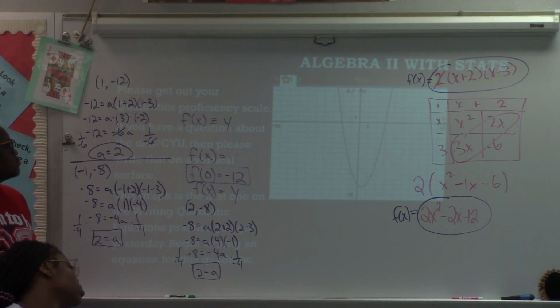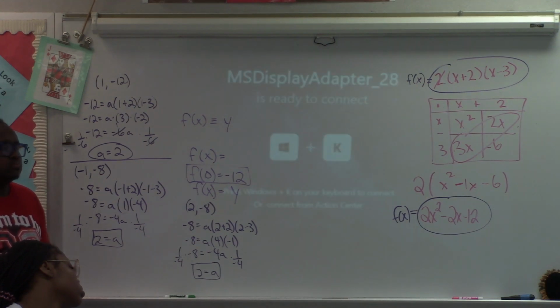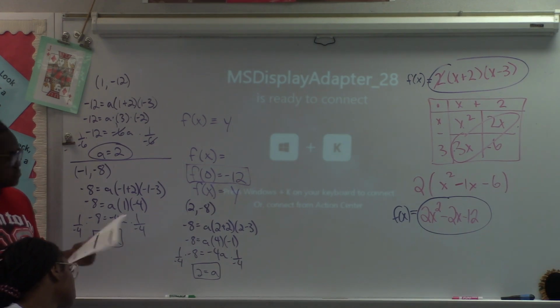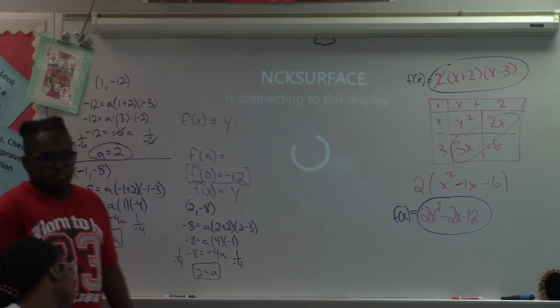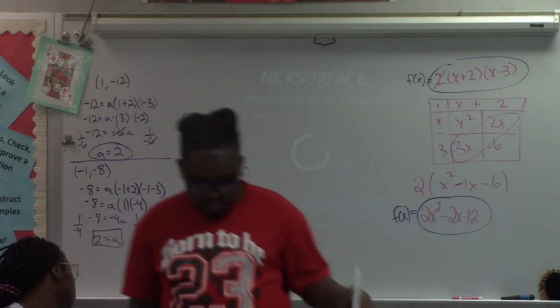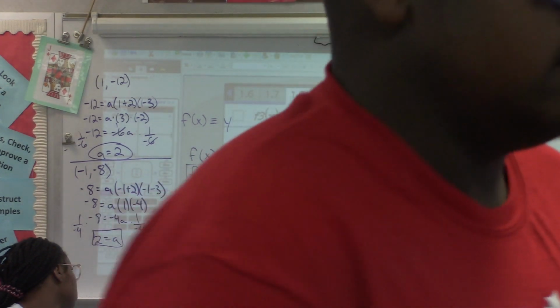Yeah. All right, so let's grab a calculator. Not y'all right now, but in the future, when you're checking equivalence, make sure you grab a calculator. All right, so I'm going to add a graph page. Notice it comes up. Y'all can't see that because my computer hates me. I probably need to turn it off and turn it back on. But the original equation was 2 times x plus 2, right? Times x minus 3.